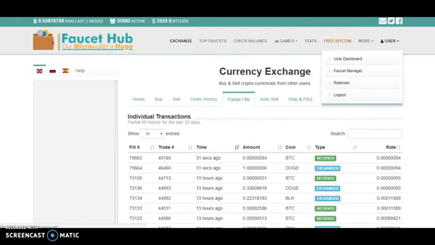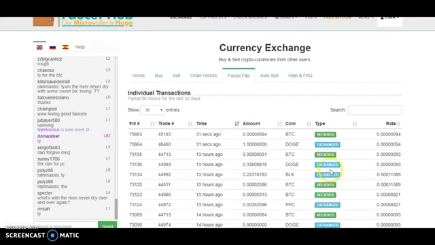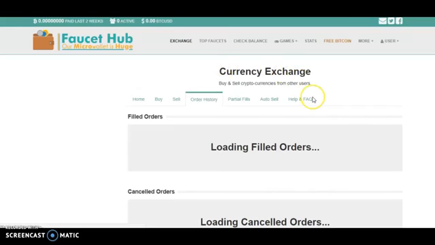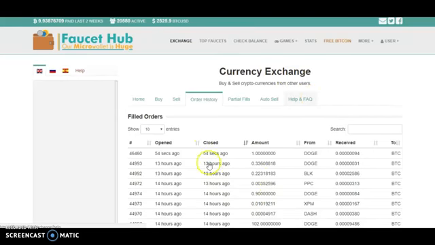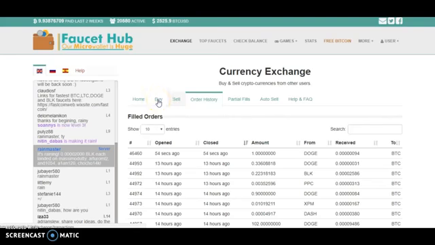Here you can see the individual transactions received, exchanged, what all transactions have been done. You can see over here, and you can see your order history from here. All the order histories.